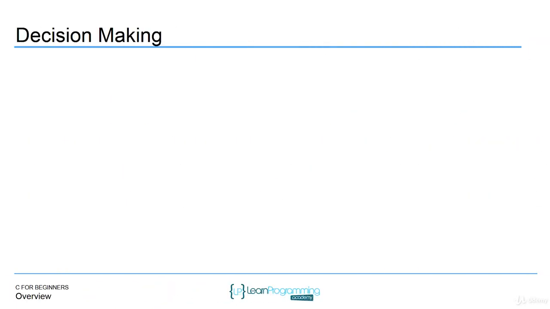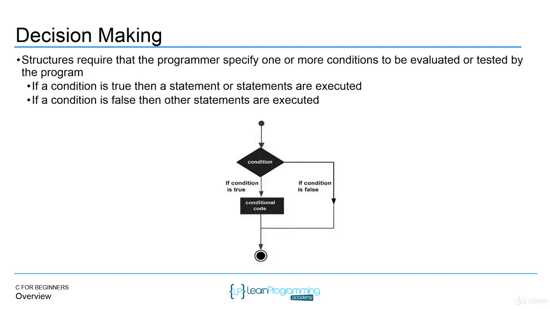So decision making, what does this really mean inside of a program? Up till now, we've basically created variables, declared them, and performed calculations, but we never really made any specific logic decisions. A decision-making concept requires that the programmer specify one or more conditions to be evaluated or tested by the program. What is essentially happening is you're asking a question inside the program. That's the kind of logic. And if the answer to that question is true, then you're going to execute some statements. If the answer is false, then you may execute other statements, or you may not do anything at all.